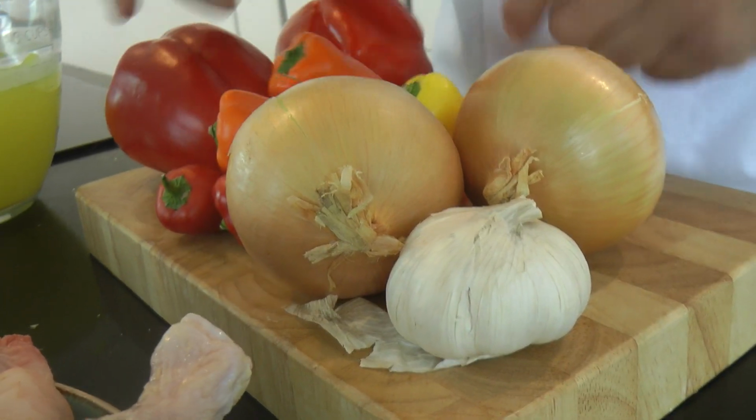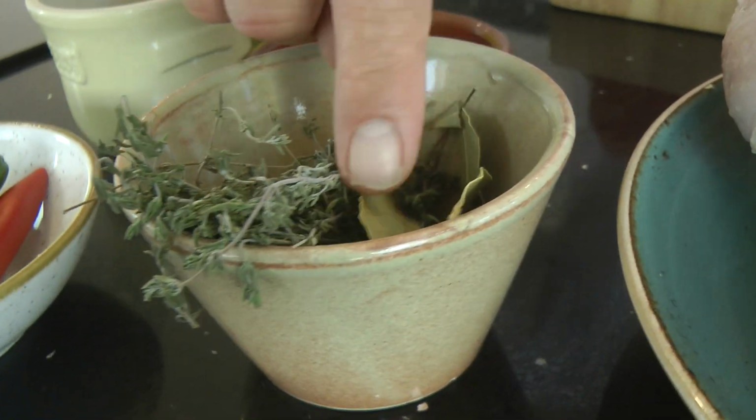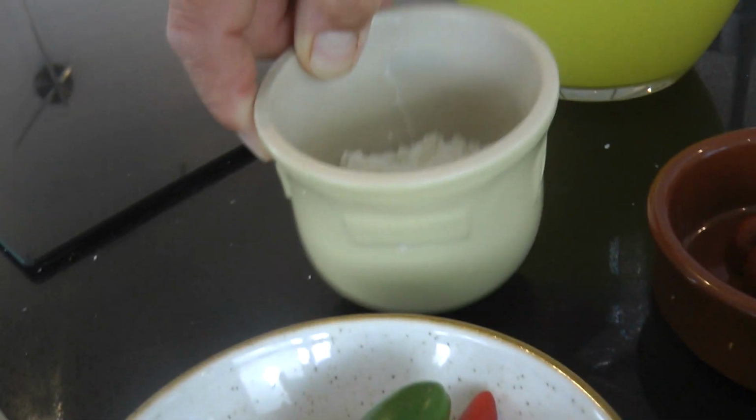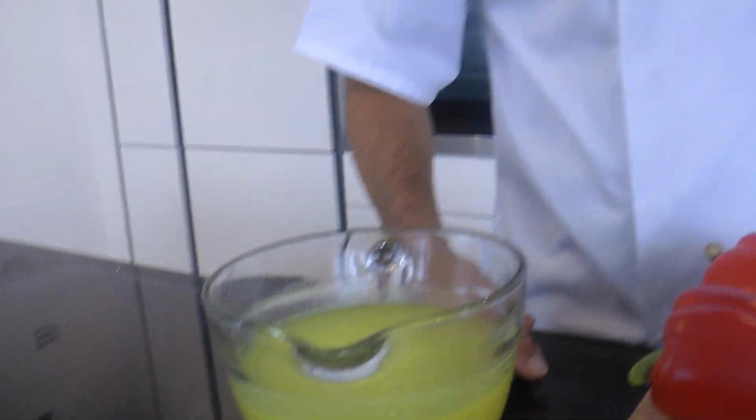I've got some sweet peppers here, onions, garlic, thyme, bay leaves, chilies, some flour, tomato paste, and some chicken stock. You can use vegetable stock, that works, or even water, that works as well. So first of all, we're gonna take care of the chicken.